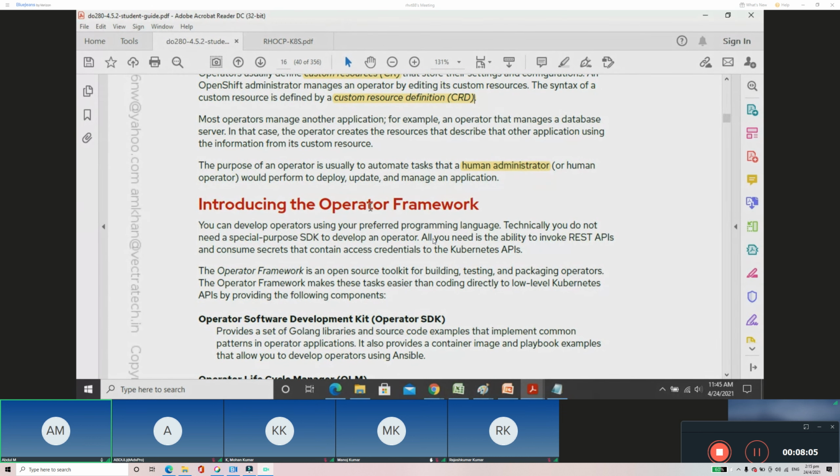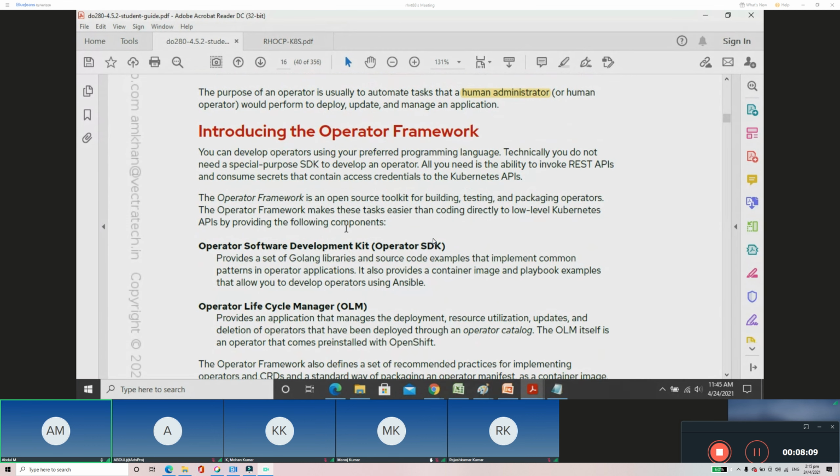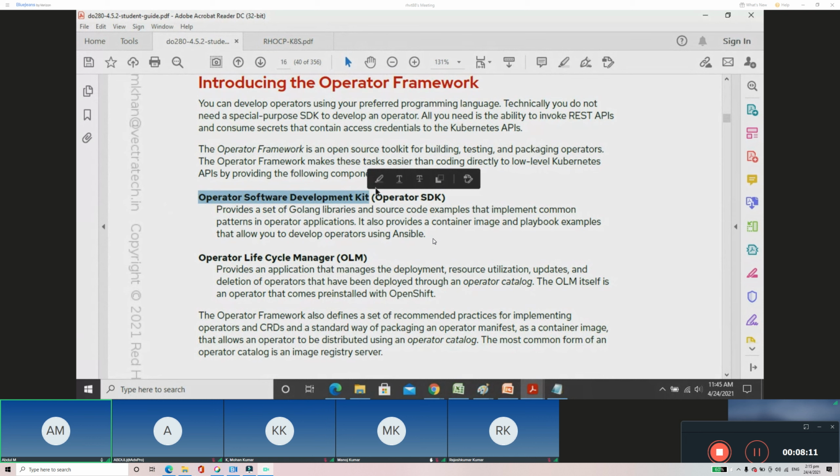The framework involves two different components. One component is called the operator software development kit, or operator SDK for short. The SDK provides a means to develop the operator, so it is mostly useful for developers. The developers will adopt the SDK, and the SDK provides a scaffold, a frame for the operator.